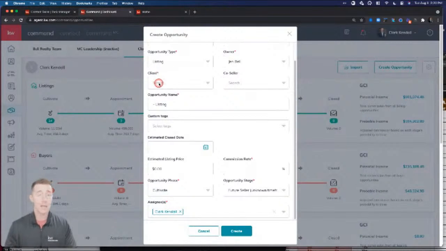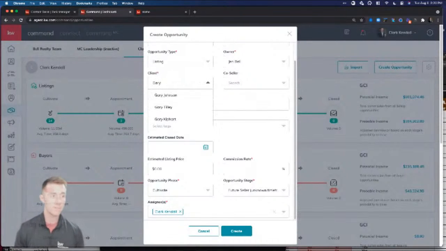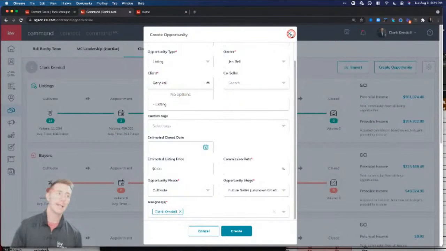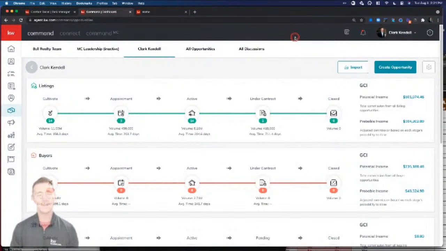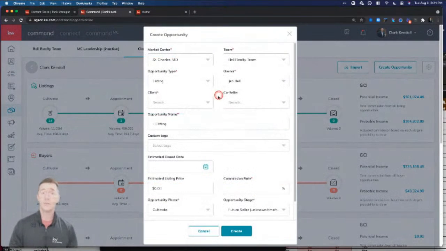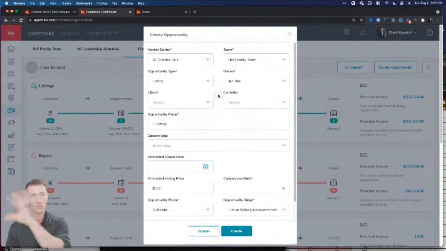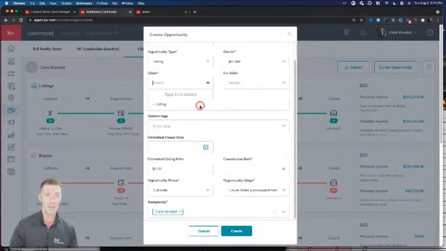So if you start an opportunity from the opportunities button here that we showed, then you'll have to search for the client. So I could search here for Gary Keller, and he'll show up. Actually, let me backtrack that. You won't be able to find Gary Keller because I'm in this team account, and there's some team functionalities here that's not going to allow me to create an opportunity for Gary Keller. So that's okay. But what I do want to do is when you create this opportunity, I want you to do this for yourself. So without going all in the back end of my team settings here, what I want you to do is create an opportunity for yourself.